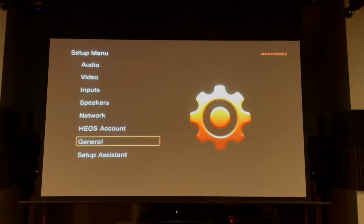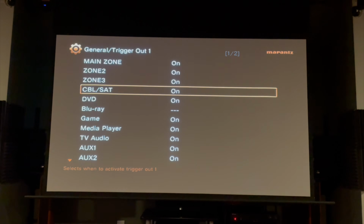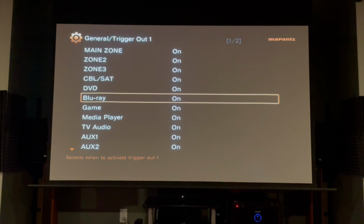So let me show you how the full sound is completely dynamic. I'm going to turn the McIntosh on and take a listen.